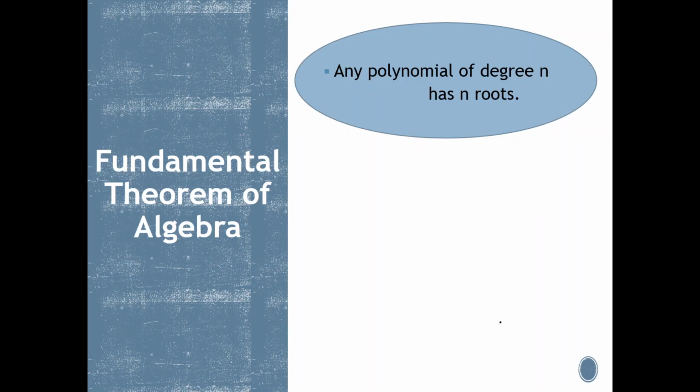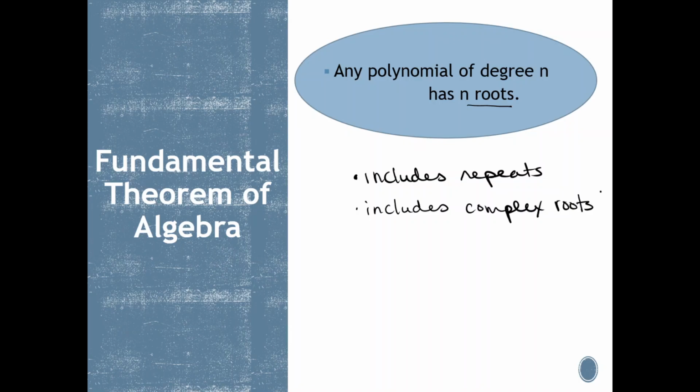All right, so the one thing we do want to remember, the fundamental theorem of algebra tells us that any polynomial of degree n has n roots. Okay, so if it's a 5th degree, it will have 5. If it's a 4th degree, it will have 4. If it's a 10th degree, it will have 10. The thing to remember with that is this will include repeats. Okay, so if something has a multiplicity of 3, it's going to count as 3 of these roots. It also includes imaginary or complex roots.